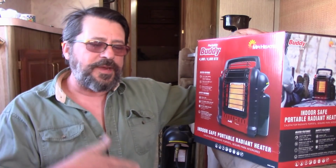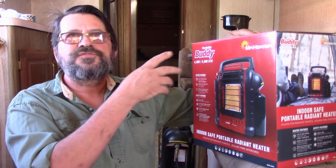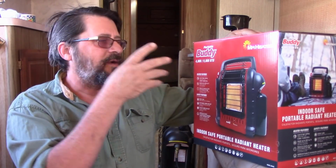So I think with the Mr. Buddy heater, in particular on cool nights and cool mornings, if you've run this, it's also baked a lot of that moisture out of there. Yeah, it's made some moisture on its own, but even more so, it's the moisture that's already in the air hitting cold glass. I have had the windows sweat up before while I was up there, this time of year.